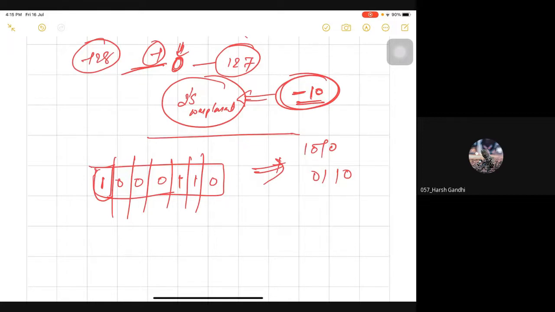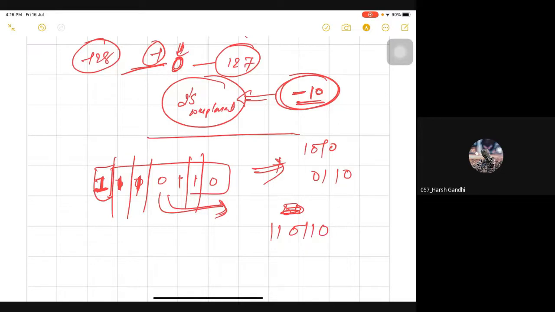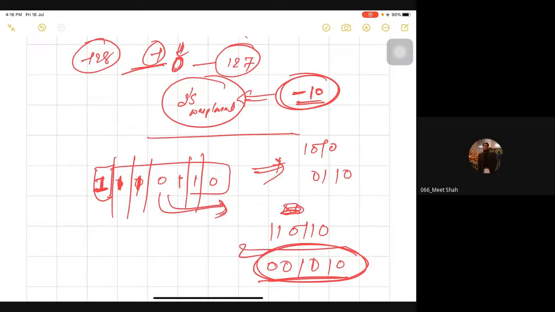Now if we find 1 over here, what will we do? We'll take this number and find which number it is the 2's complement of, so that we can know what it actually is. Here 1 1 will be there, so 1 1 0 1 1 0. We'll find the 2's complement of this, 0 1 0 1 0 0, and it is 10. So now we can say that it is a negative number. So minus 10. Get it?